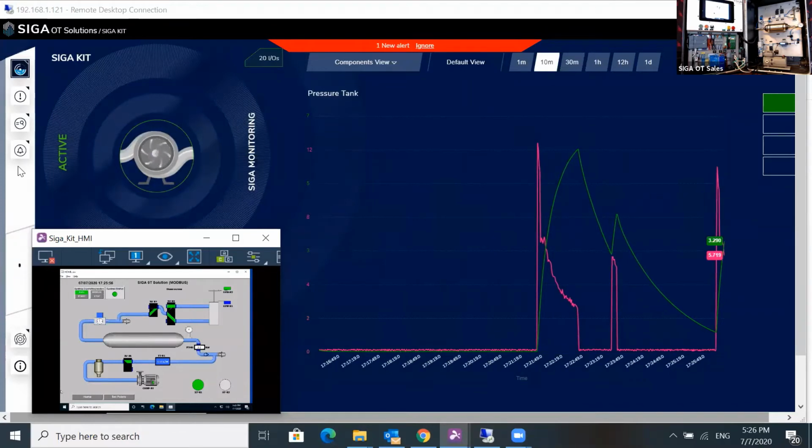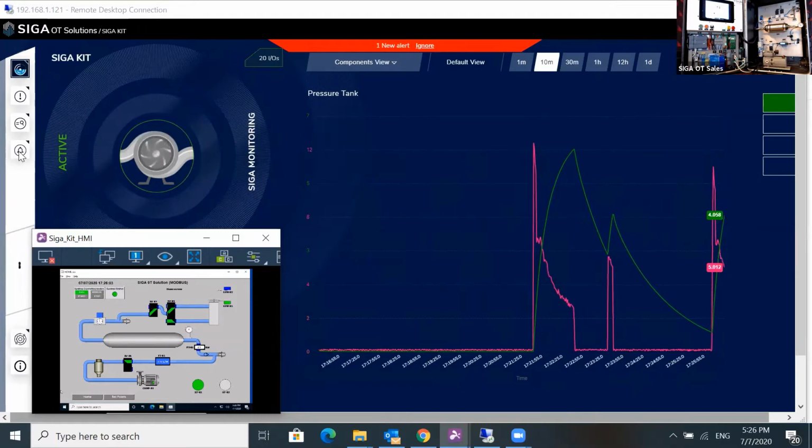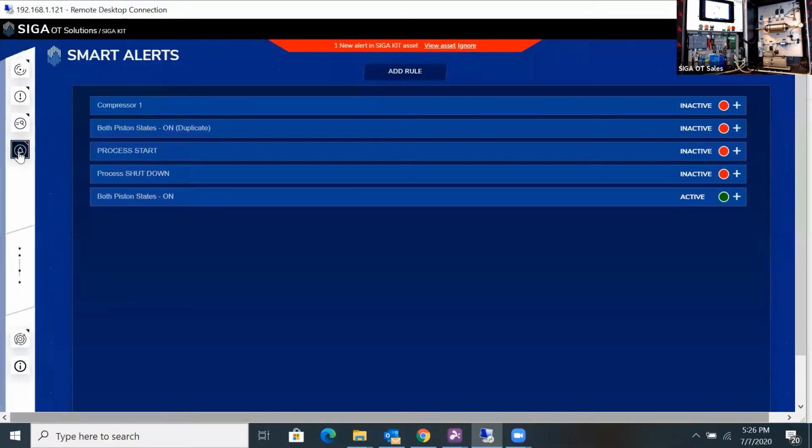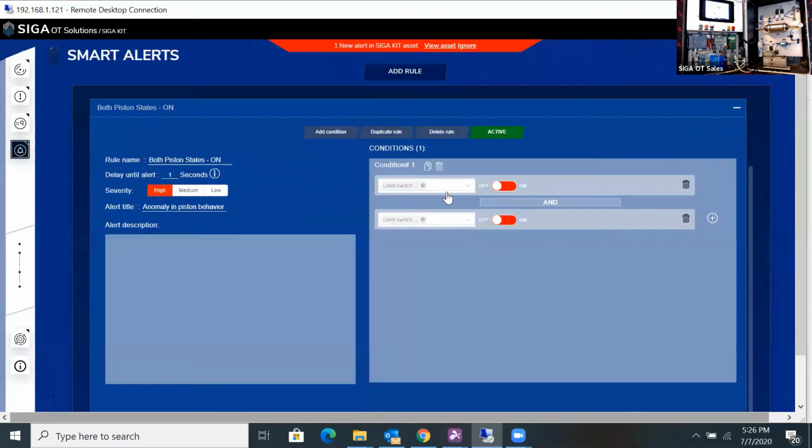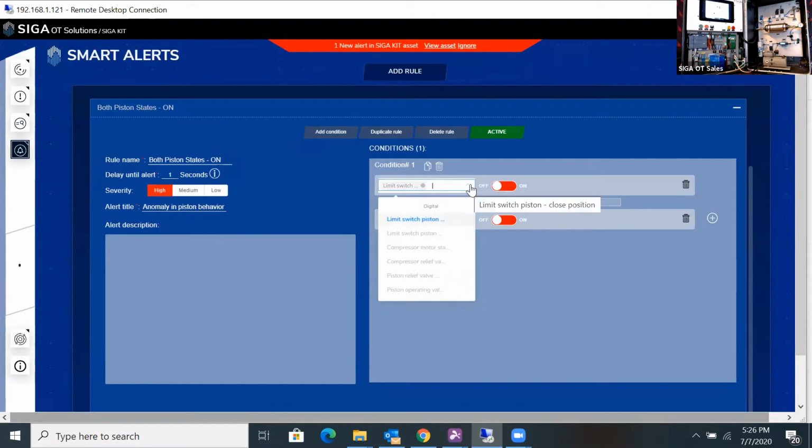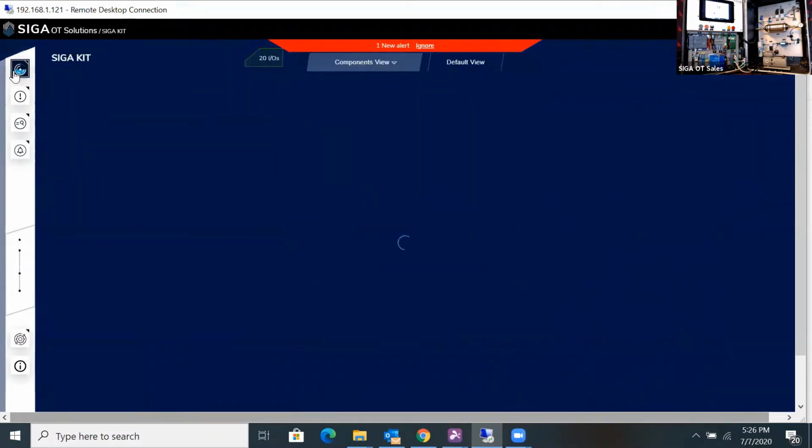The first scenario is a level 0 process anomaly that is being pre-configured by the user. You can see here how simple it is to define rules and thresholds using the Smart Alert screen. Just a few clicks and we are done. Now let's see what happens when this pre-configured anomaly occurs.